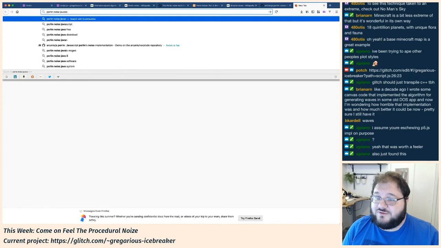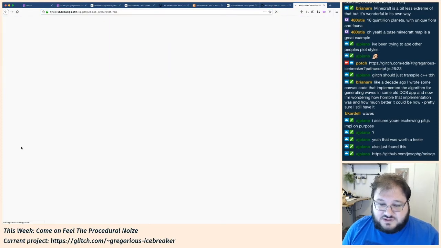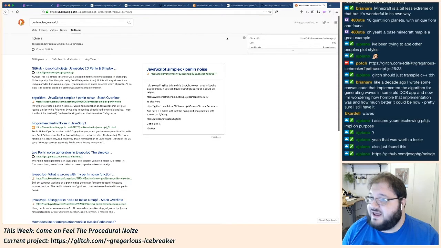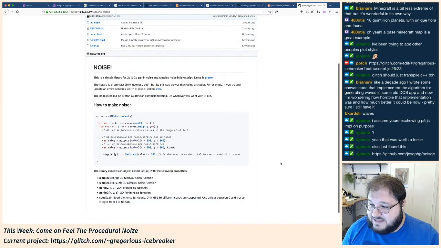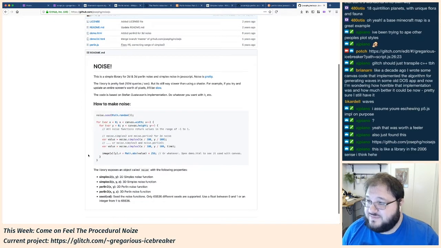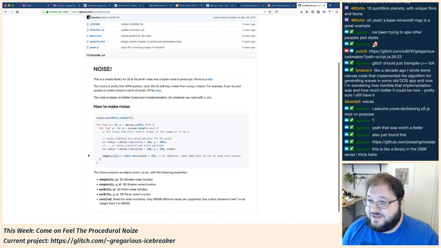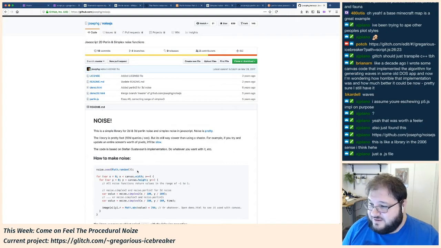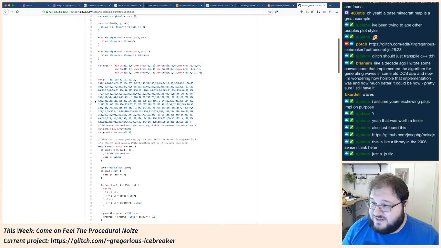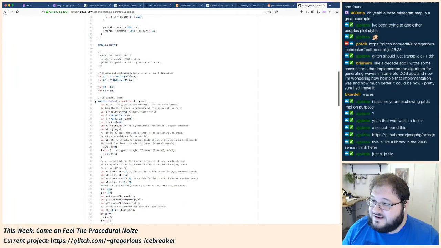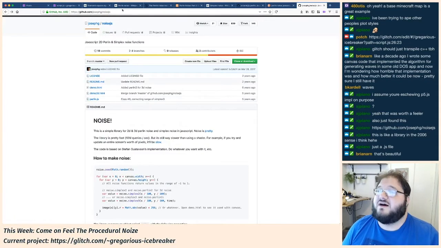We're at the point where we are looking for a library. Noise.js. I like the sound of that. Ooh, okay. Yes, look at this. This is my jam. Just a JS file. I'm such a dork for just JS files. Oh yeah, look, there's even a built-in seeding table, and oh, this is perfect.